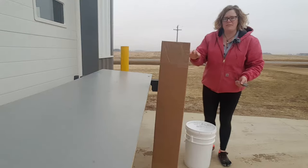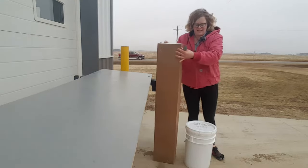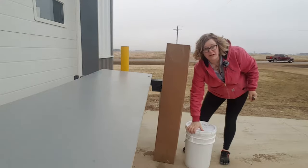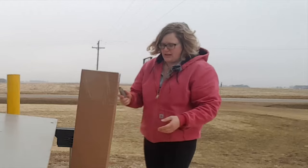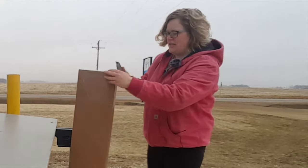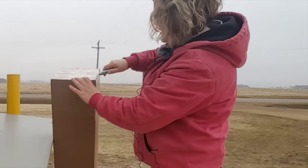So this is what a plumbing kit is, it comes in a box. And in this case, it's just one bucket. Sometimes there's multiple buckets. And so we're just going to go ahead and take each of the items out. Start by opening up the box.